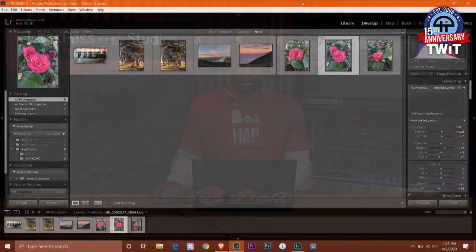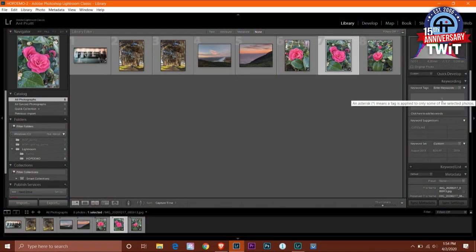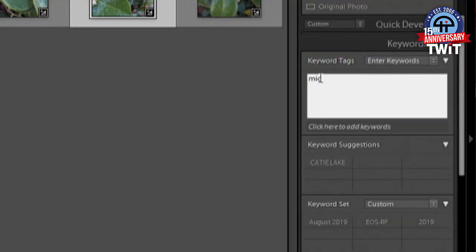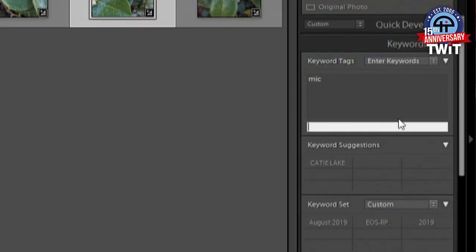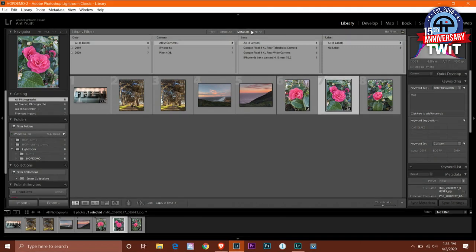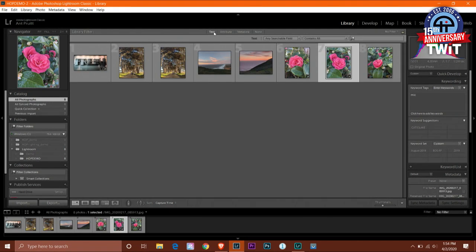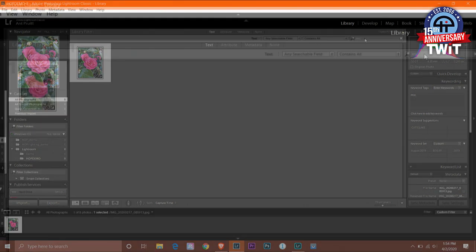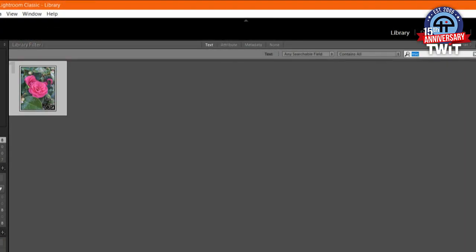I can show you on my screen here. I'm not necessarily going to find it on this layout, but you can go in and put in keywords like right here and tag these items, like that. That's helpful as long as you do that when you first import your images. But then when you want to start coming in and looking for them, you look at this top menu and it gives you all of these different options that you can search for. So if I wanted to type in mic, it should give me that one image. Okay, and there it is.